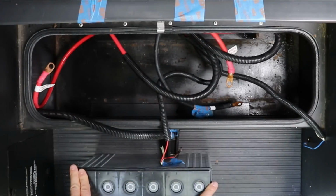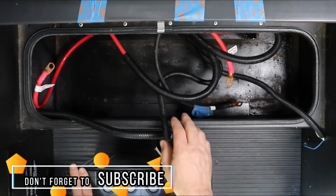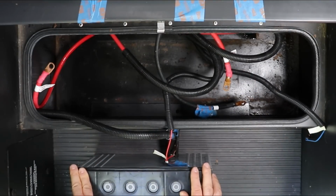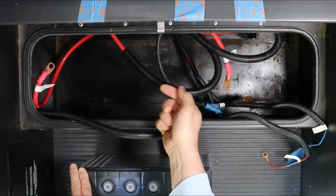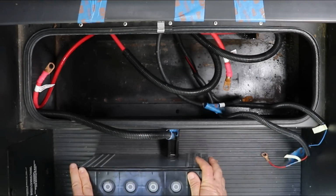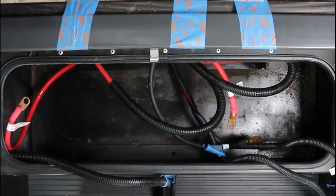So this is my step in my RV, and the 2 batteries go in here. I have the step taped up so it doesn't fall down on me, and you can see this collage of wires here. So it's going to be pretty difficult to get these batteries in, but I've measured, and if I get the one in and slide it all the way that way, I should be able to get the second one in. The only thing that's going to hurt me is these rounded corners. I'm not sure if I can get around them. It's going to be very, very tight.